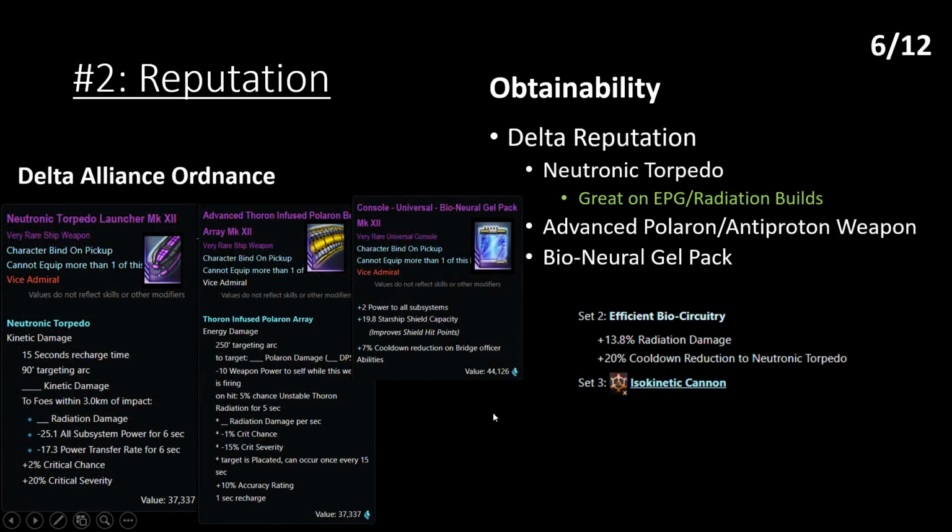Alright, the next one is from Delta Reputation, the Delta Alliance Ordnance. This is another 3-piece set that is very good for exotic damage builds. Not as great for exotic tanking builds, frankly. I've considered having one energy weapon on my builds and have it be this one just so I can get the isokinetic cannon, which is a pretty powerful cannon, but I don't know, it's just been really hard to justify, frankly.